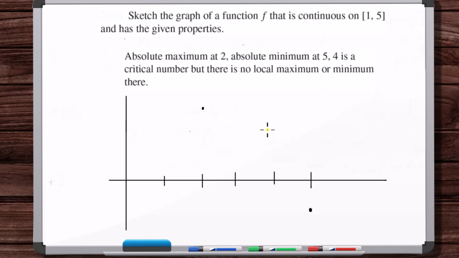Right? Let me redraw that. There we go. So we could do this. We could say, let's make this like that. We could do a smooth point here, and the function exists here, and then like that. The derivative here, this is a critical point, but it's not a local max or min.